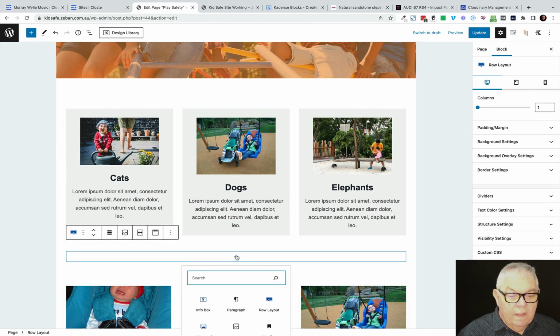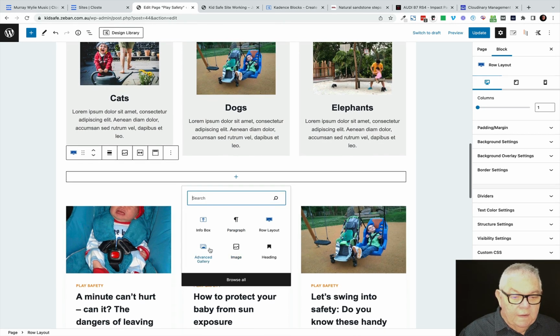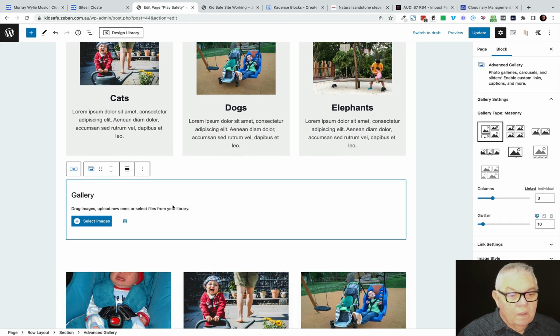And in here, we're now going to go to add an advanced gallery. So now we're going to select the images. This little icon here, dynamic gallery, is very interesting. Hopefully we'll get the opportunity to talk about dynamic content sometime later. We won't do it today, but it means that you're able to draw, instead of individually selecting images like we're going to now, you can pre-select them and have them in custom fields. But that's another thing for another day.